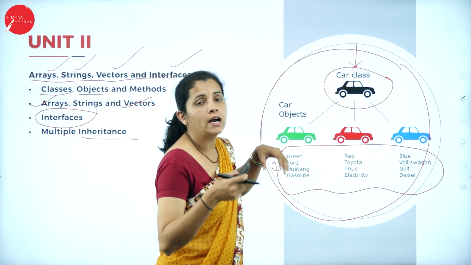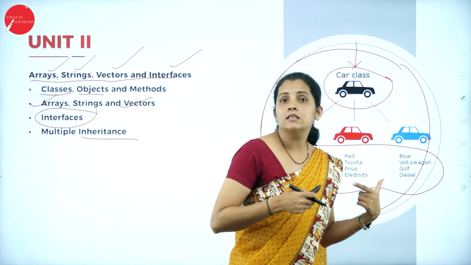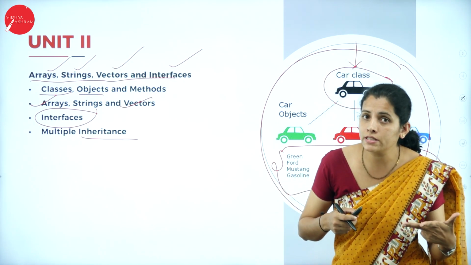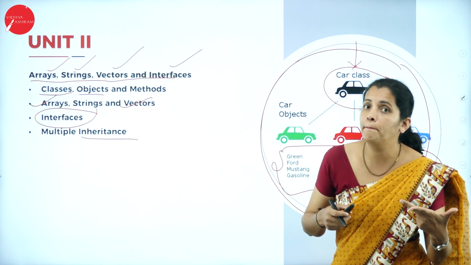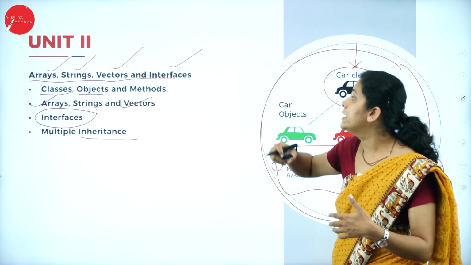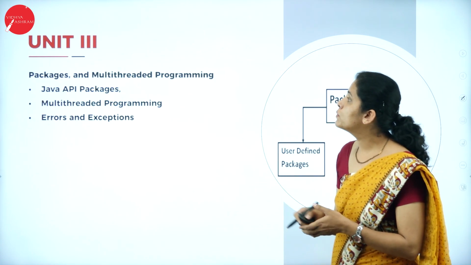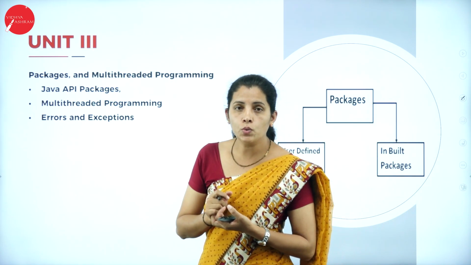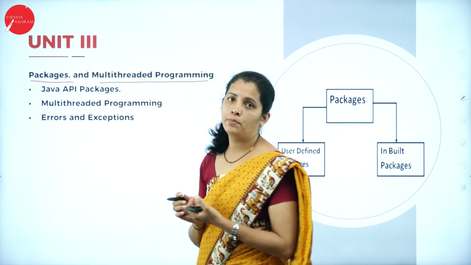So dear student, I'm going to explain in depth about what is class, what is the access specifier, how to define the access specifier, how to create the object, how to define the methods, member function, data members, everything in depth in my second unit. Then I'm going to have third unit.